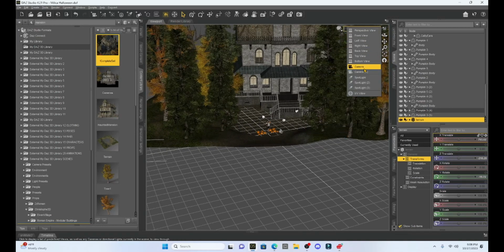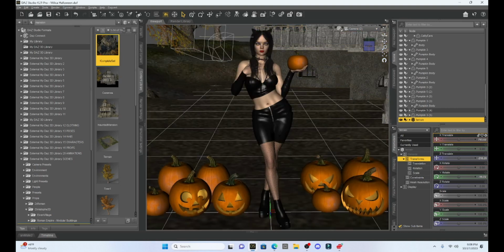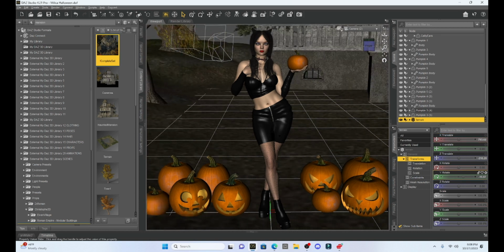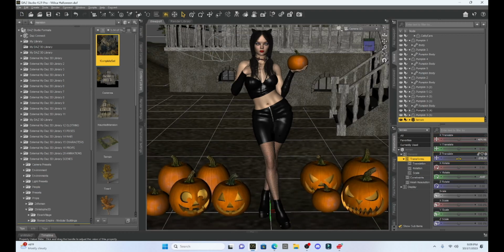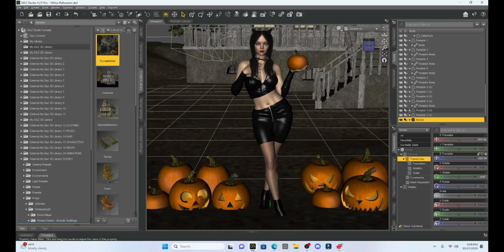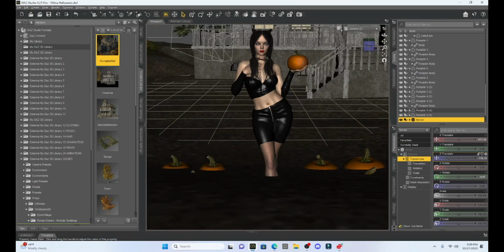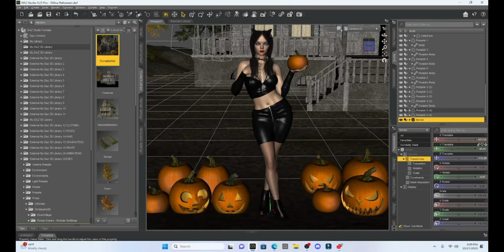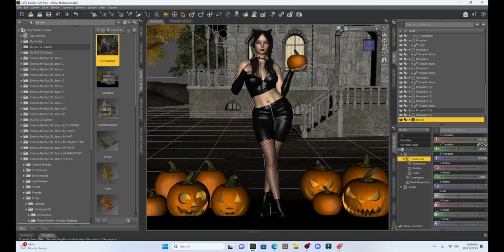Now I can go to my camera and we can see what we've got. I don't know about that. Let's keep it at this camera and we'll rotate around. See how we can orient this a little bit better. So I kind of wanted the house in the background. That's the edge of the house. So this is kind of at our limit here. Drop this down. And you can see I kind of have this set up here.